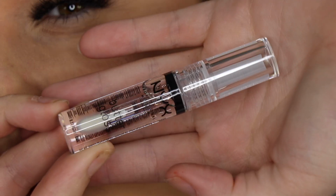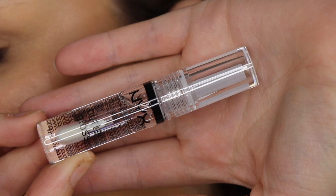Anyway, day 20, we have a NYX Butter Gloss, and it's actually so funny because I'm wearing this shade right now. This is in Sugar Glass, and I don't actually really like this lip gloss, but obviously I've already got it. It's just a clear one. But this is a really nice formula, and it looks really nice on the lips. Makes them look super healthy. So 21, this one's heavy.